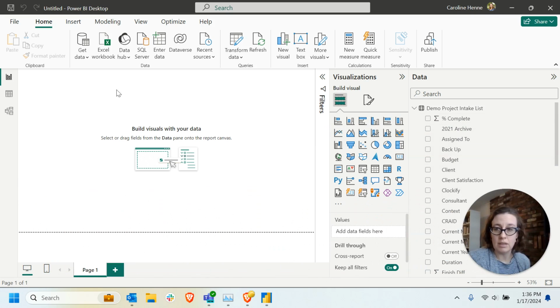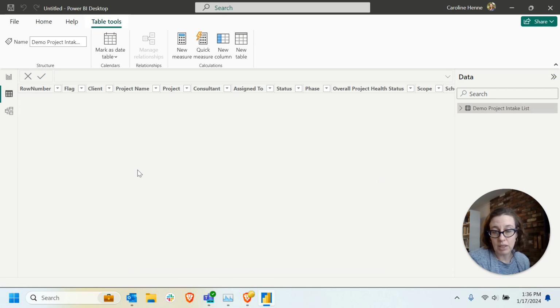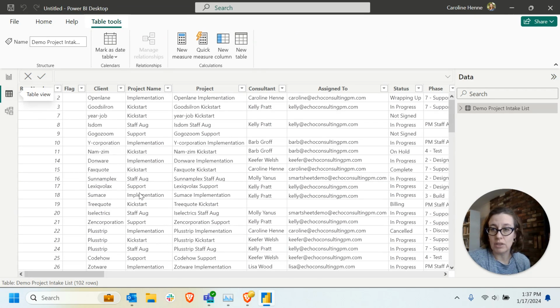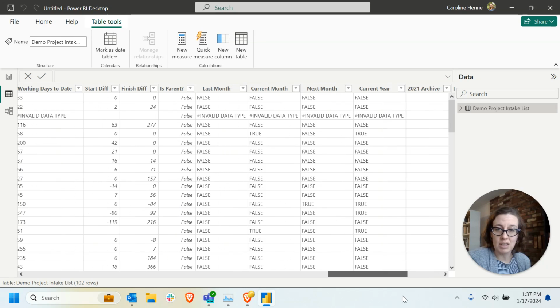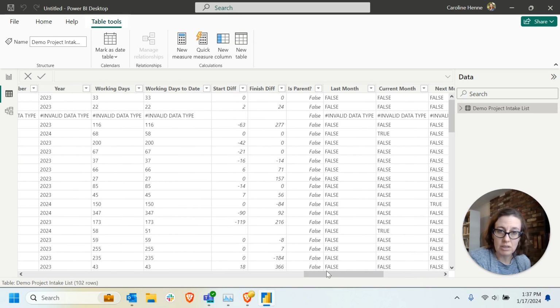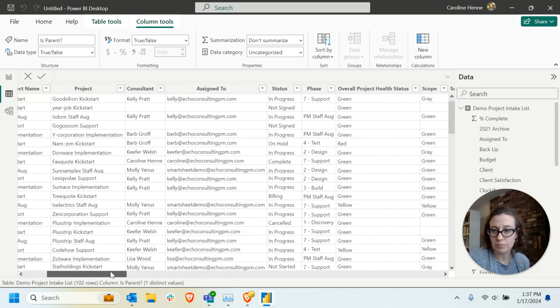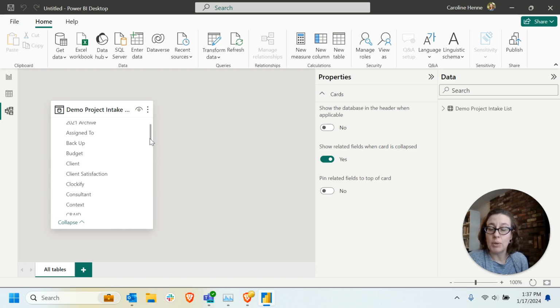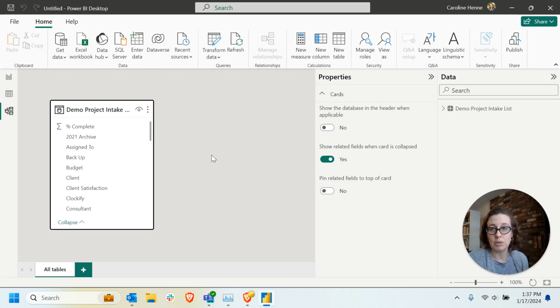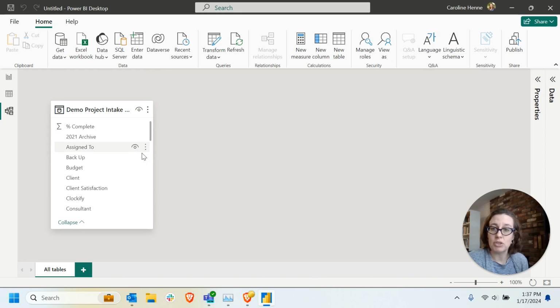If you'd like to see what the actual table or data set looks like that you brought in, you can click here on the left on the table view and again scroll through. Make sure it's what I expect to see, the columns that I've got. If I see any errors, see if there's anything you want to check on. And then the last view here, the model view, is going to show you if you have multiple data sets, if you bring in more from Smartsheet or more from another source, it will show these as separate data sources, and you have the option to start drawing relational connections between the different tables, which is also one of the really cool Power BI functionalities.